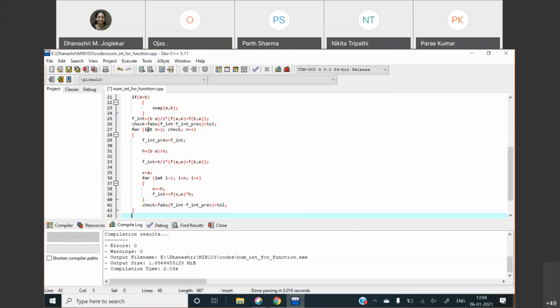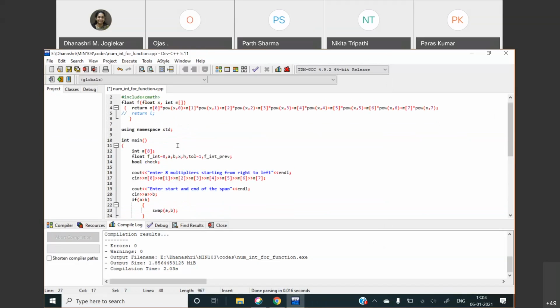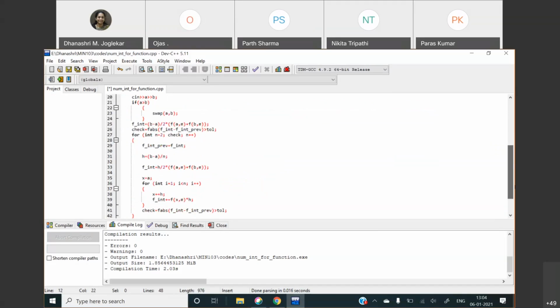So this int n should be defined here. Then only you will be able to access that. And I will only be writing n in this. I don't have to define it here. I suppose this will work.